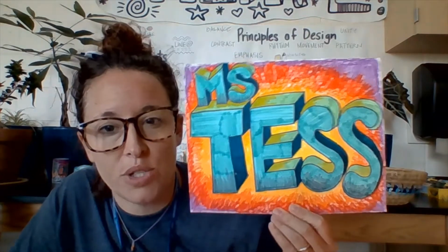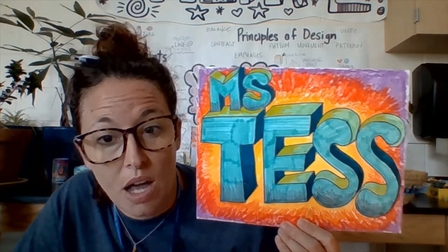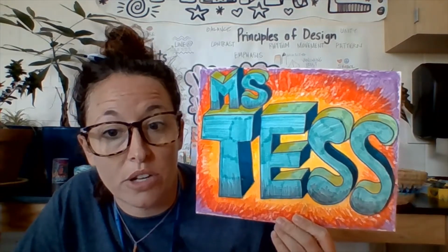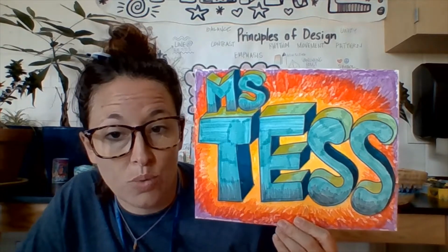Hopefully, to my new friends, you've heard that in previous art classes. When we talk about complementary colors, we're talking about colors that are directly across from each other on a color wheel. So red and green are a great example. Here's another example that I was doing.